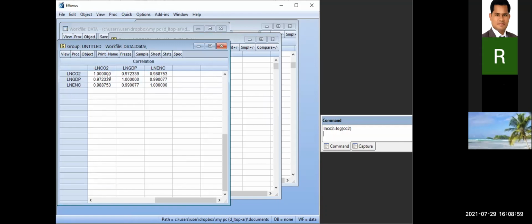Then log GDP and carbon dioxide emission. This is our correlation. So here, strong correlation between these two variables. This one also. So all variables have the strong correlation. So I have already mentioned this is not real data. This is only for the workshop purpose. So you cannot use this one, because suppose we need to add more variables for the estimation procedure.